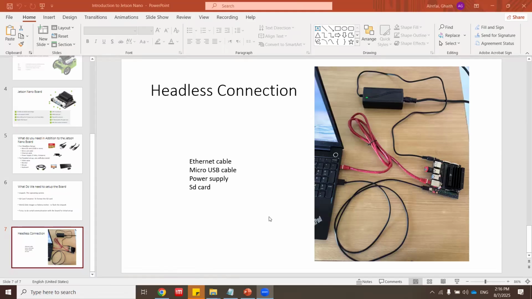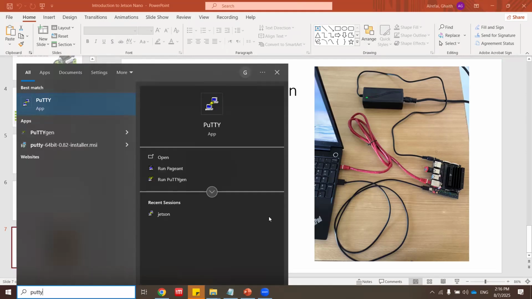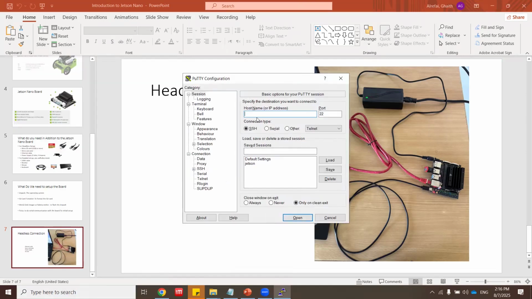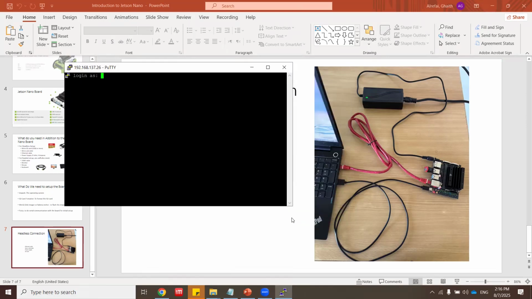بهذا الفيديو راح نتعلم كيفية استخدام السوفت وير Nomachine to do headless setup for Jetson Nano. المقصود ب headless setup إنه we can connect to the Jetson Nano without the need of extra monitor or keyboard. We can use our laptop.